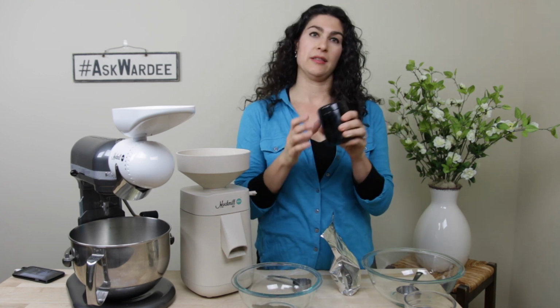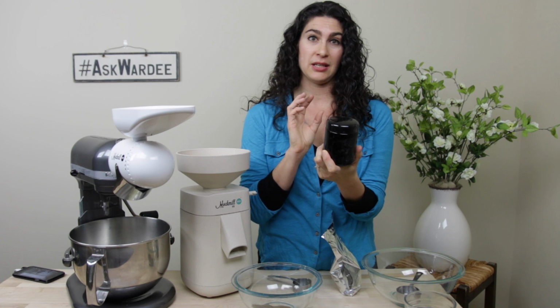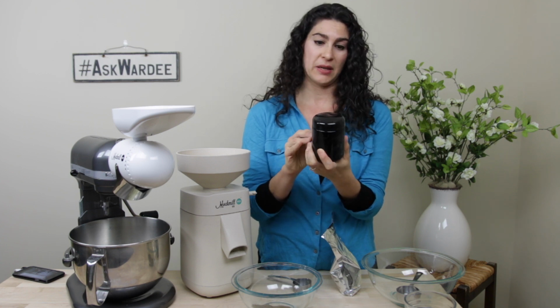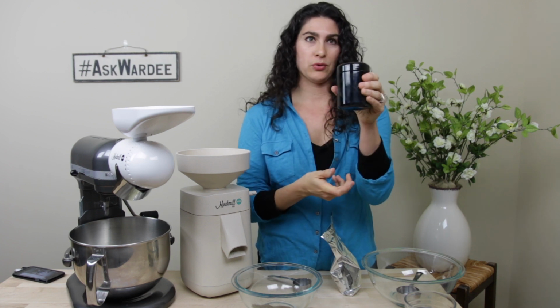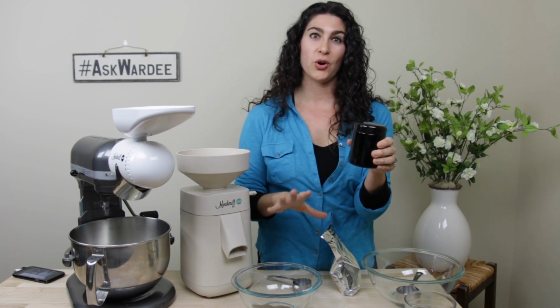And I'll store it in this airtight, light-proof jar in our cupboard. Again, if you want information on these, because these are the way that I store all our herbs and spices, they stay fresh for months because it's light-proof and airtight. I've talked about these many times. Well, here's another example where they're so handy.